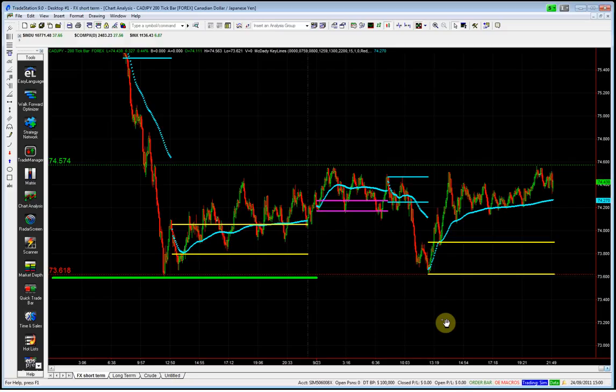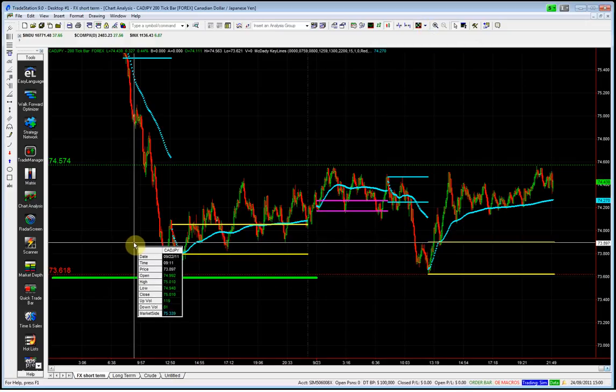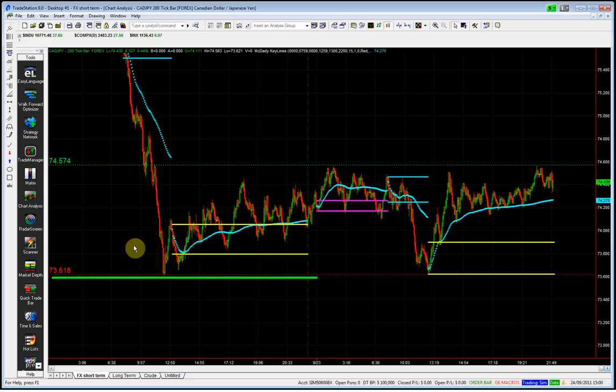So 73.61, if you're going short there, your stop's 73.85. Okay, 73.85 is the stop.